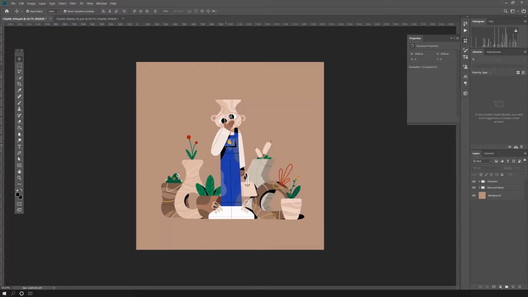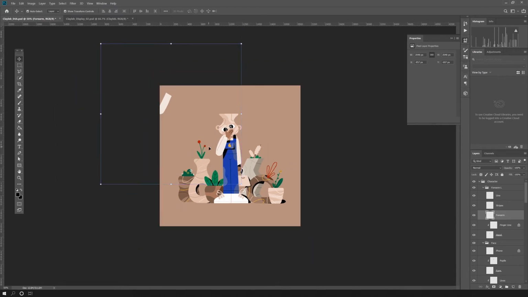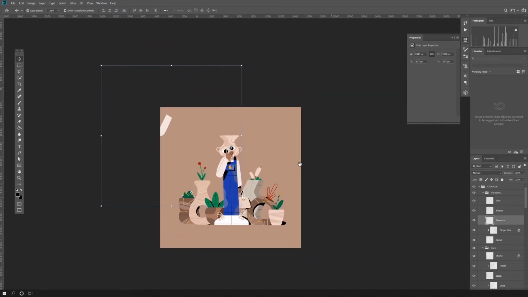So I've got my files here, and the first thing I notice is that if I try to select any given layer, the layer's bounding box is set to the size of the canvas rather than the individual layers. You can work around that, but it's just a massive pain to navigate around.